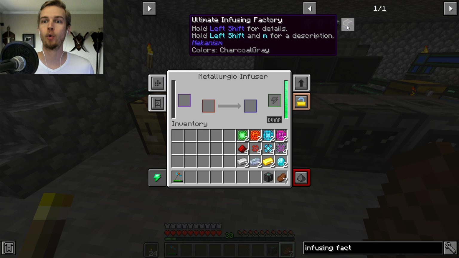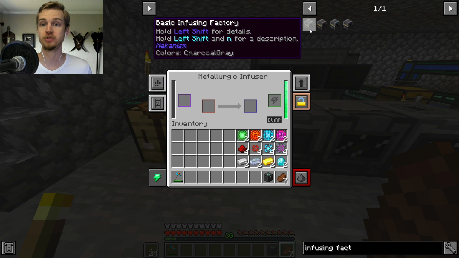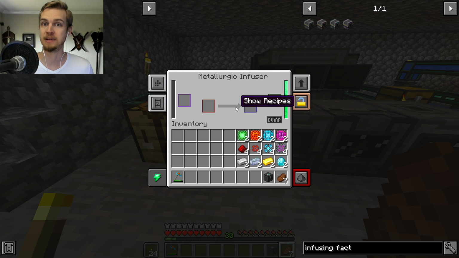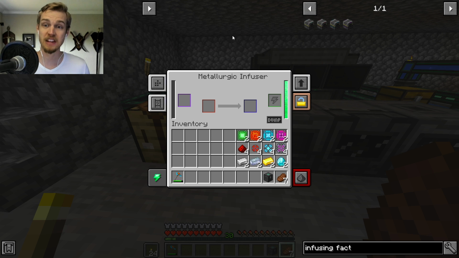So, there are 4 different levels of factories, and what they do is, if you look at a metallurgic infuser, you can put in 1 bit of fuel, and you can take out or put in 1 slot of production, and you're producing 1 thing at a time. But if you upgrade it from a basic metallurgic infuser to a basic infusing factory, then the amount of processes you can go through at one time is not just 1, but it increases to 3. And then you go up to advanced infusing factory, and you can do 5 processes at once, and then 7 for the elite, and then ultimately 9 for the ultimate infusing factory. And so that's what we're going to be aiming for today.